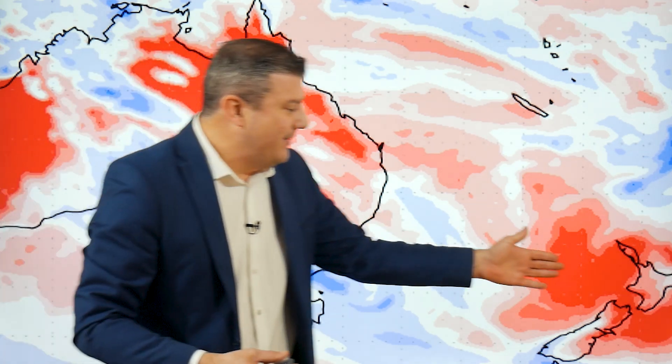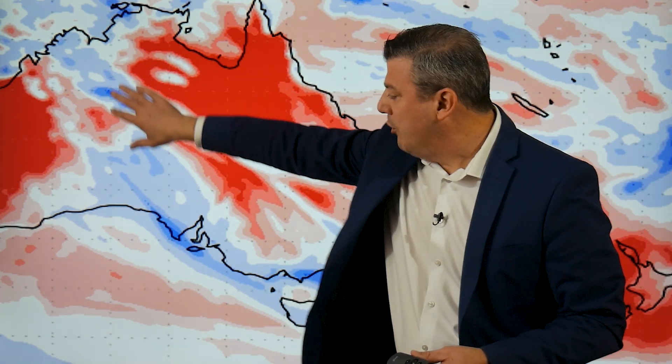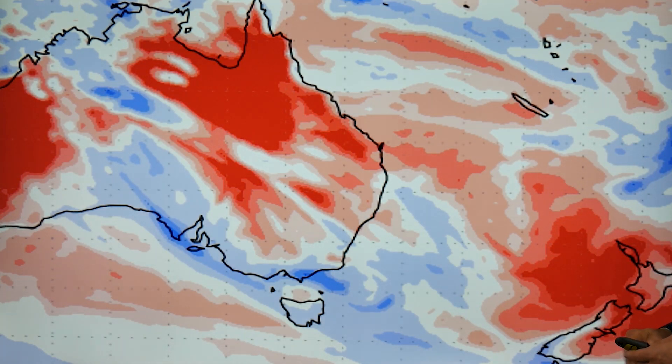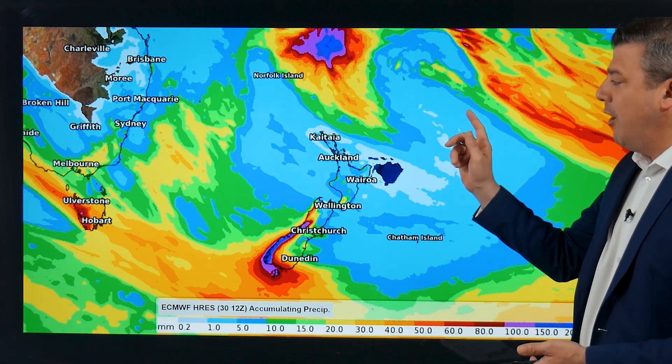This next map shows week one of rainfall compared to average — compared to what has been recorded in the first week of October in previous years. The red shading means drier than average, pink is still drier than average, and white is about where you should be for rainfall at this time of year. There's quite a bit of red shading around New Zealand — most places are looking quite dry. Australia shows a bit of variety with some blue in the middle portions.